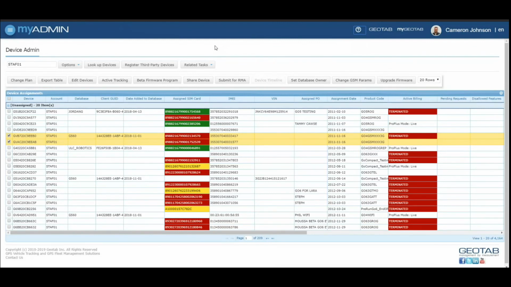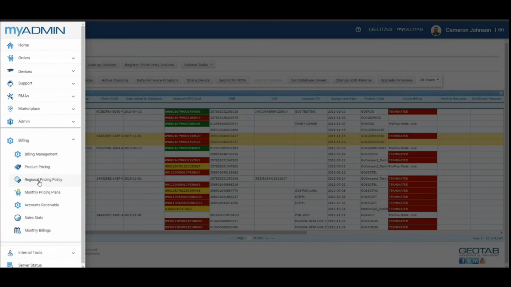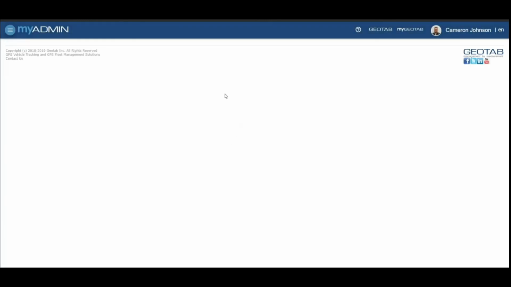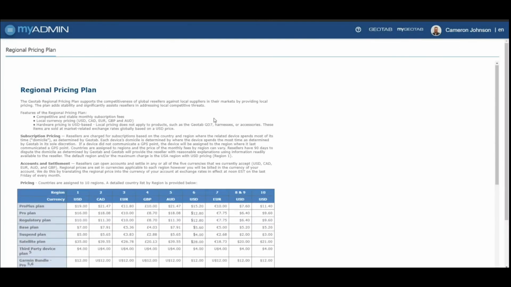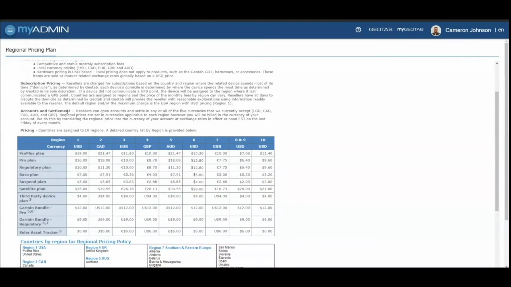I know one thing I did briefly skip over is I wanted to go over the regional pricing policy guide real quick while Ben gets these questions together. After going through MyAdmin, this was a great place for me to see all of the regional pricing plans for all the different regions we support currently, and the cost per plan. So you have everything from Pro Plus, regulatory plan, base plan, satellite plans, even Garmin bundles.